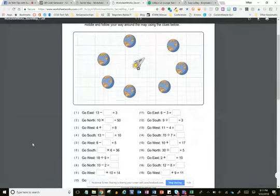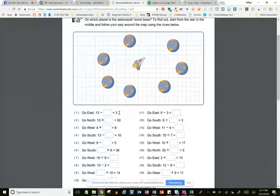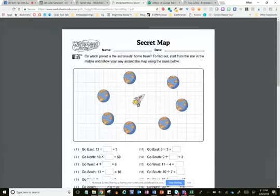At the bottom, they have 13 minus blank equals 3. That's algebra right there, just a simpler version of it. Then they reach whatever destination. It says, on which planet is the astronaut's home base? Now, you don't just have to use their example. What I love about examples is exactly that. It's the same when you go to a technology or teaching conference: you're using what they came up with to inspire you, but that does not limit you to a certain option. So Worksheet Works is just one example of how you can put puzzles on your activities.